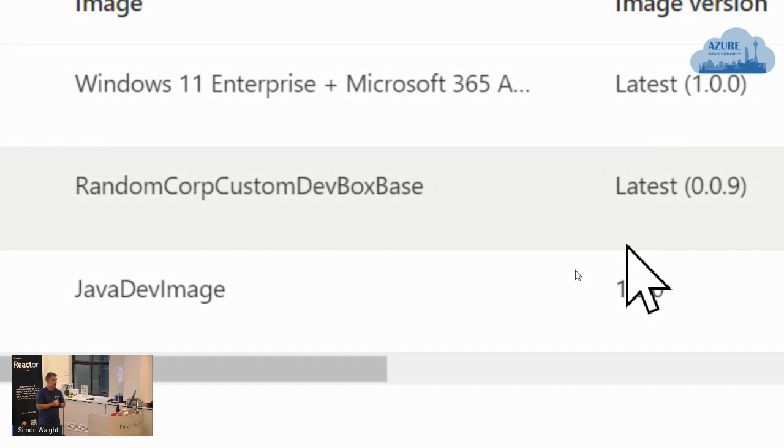No, it's a good point. And I must admit, I haven't spent a lot of time thinking about those specific scenarios, but my hope would be that you would have your Windows image with your IDE, IntelliJ or whatever your appropriate dev tool is of choice, and then your JDK would be something that you're putting into that scripting environment, and that it's updated more frequently.